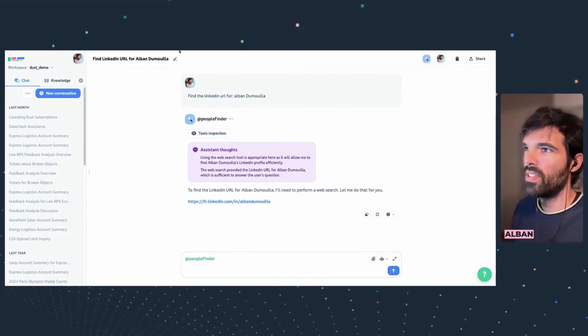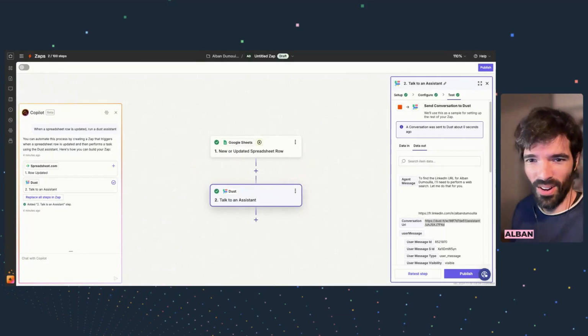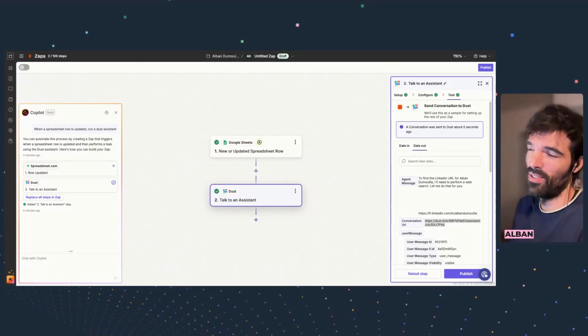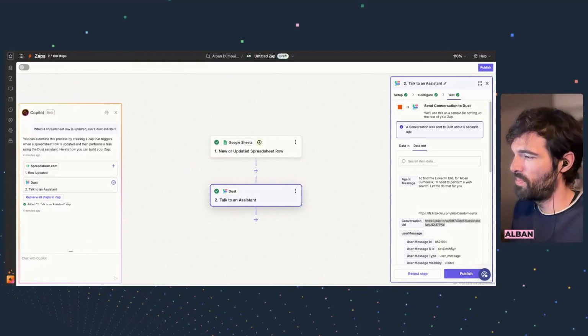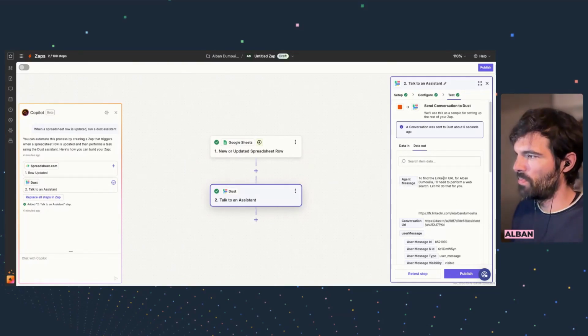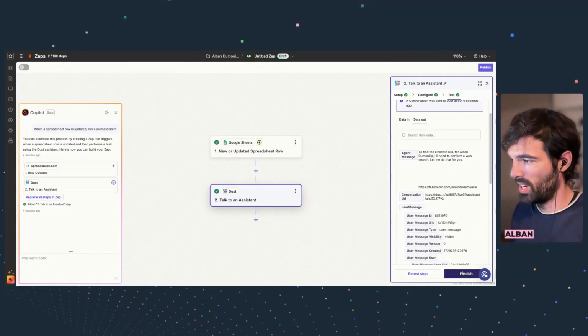The problem you can see in that answer is that there's too much information. It's not giving me just the LinkedIn URL as I asked. This is something that the Claude model does a lot. It's really talkative. So if you want to switch to something that only will be answering exactly when it needs to answer, maybe you want to switch the assistant to GPT-4. All right, so here's the agent message that I got, which is what I wanted.